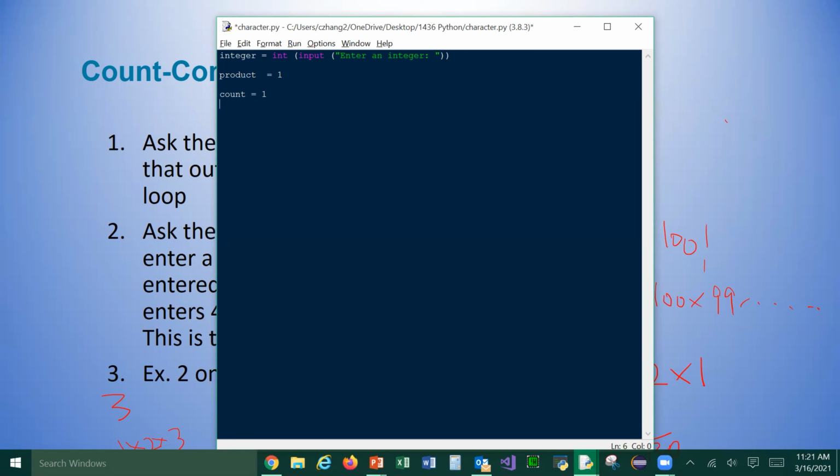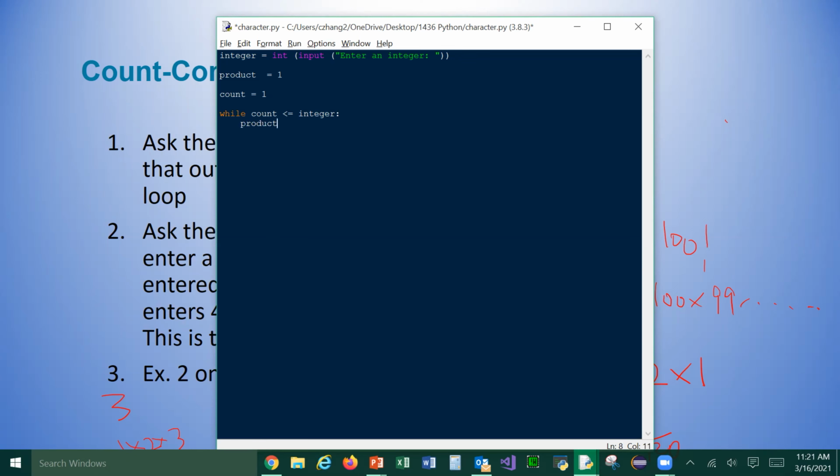While count is less than or equal to whatever. I don't want to make it 0, but it doesn't matter because my product is there. But I did initialize it to 1. Okay, integer, right?